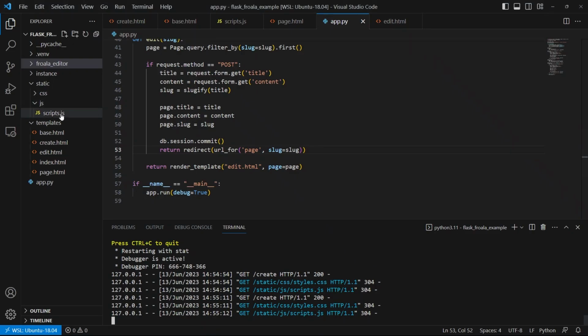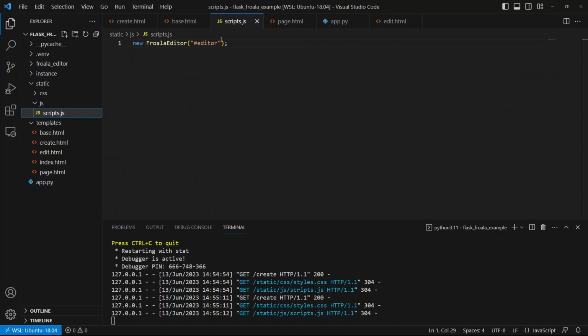First, let's deal with the JavaScript. I'll go back to scripts, and we see here I have Froala editor. Right now I only have the selector as an argument, but I can add a second argument, and this will be an object that holds any configuration information that I need. Here I want to set the image upload URL, and I want to set it to /upload_image. The idea is that anytime I upload an image with the editor, Froala is going to make a call to this upload_image endpoint, and that endpoint is responsible for saving the image and then giving Froala the location of that image.